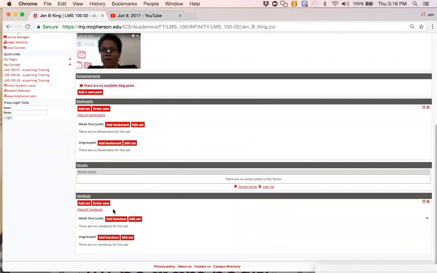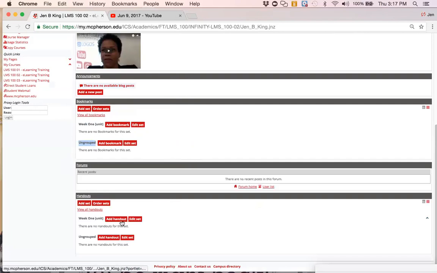We'll go through it, but this is the way the new bookmarks and handouts are going to look. You cannot get rid of week 1 unit. You can change the name, and same with ungrouped. You can't delete the default sets, as we would call them, in bookmarks and handouts. You can only rename those default sets, but you can always add new sets and delete new sets.